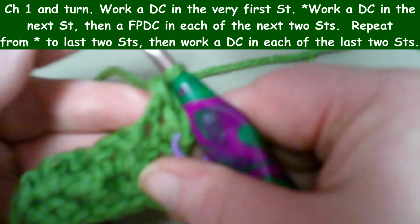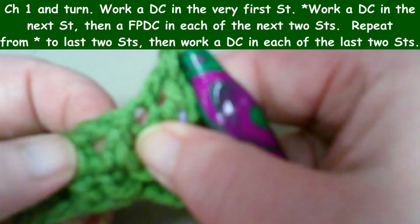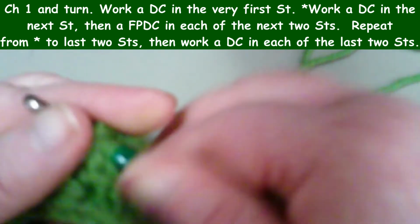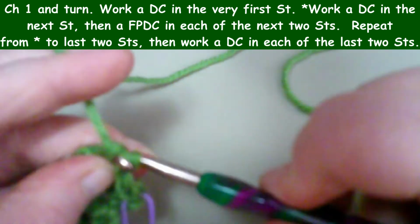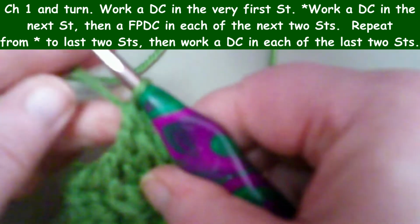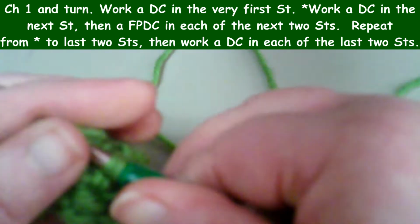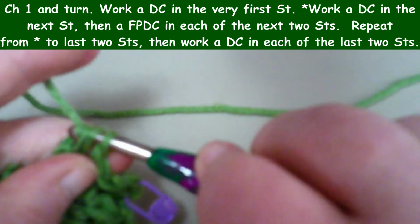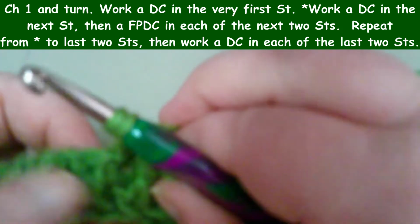Okay, now we're going to do 2 front post double crochets. So you're going to look for this post here, the next one, and you're going to go through there. Okay, and now look for that next post right here. And now you're going to do a double crochet.